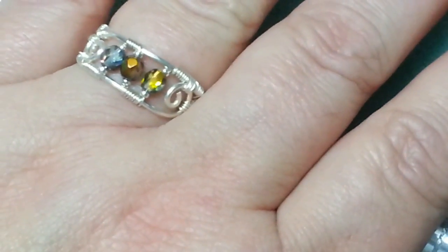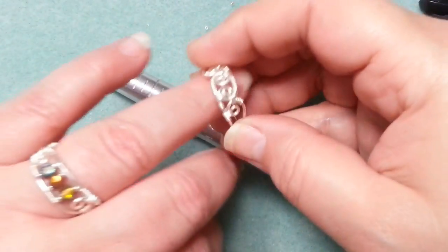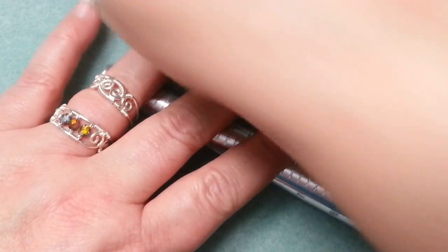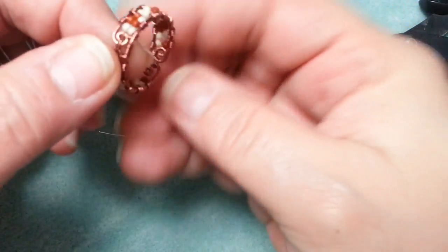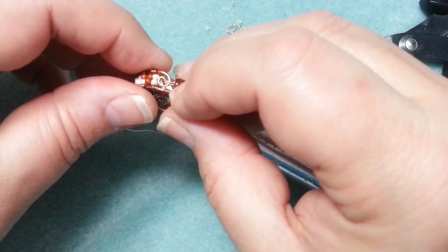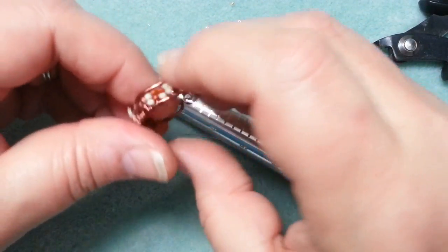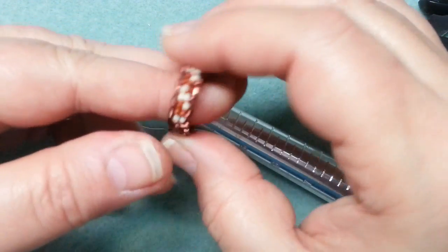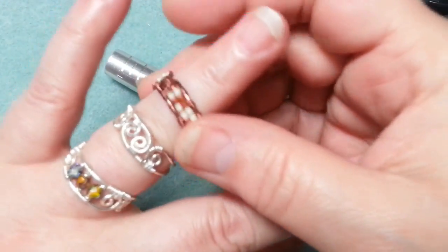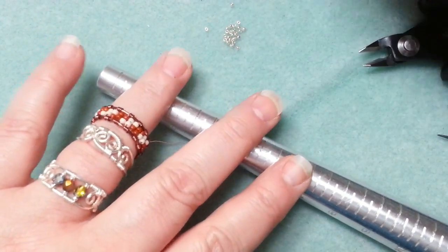Let me just back out here. So I have this lovely ring. So again, this is the loops all together, and I just wire wove around the loops. This is the loop with the beads. This is the loop where the loops are on opposite sides of each other. I fastened both, and then I put the seed beads, and then I started another wire and put the seed beads, so that I had seed beads in each section. You could do a pattern, you could do them all one color, or one color on one side and another color on the other side, and depending on what you wore, it would look different, and you end up with the sort of woven look.